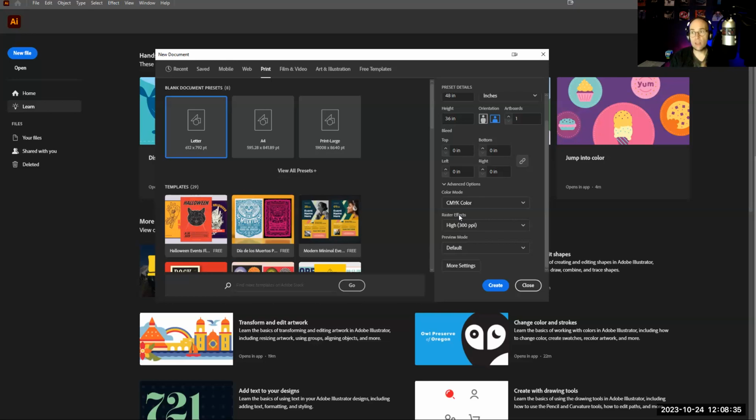Now, if you're doing something related to research, if you're doing something related to publishing, you might also see this listed as DPI, dots per inch. Pixels per inch and dots per inch, pretty much the same way of saying this. Pixels per inch is just a newer way of saying it. So do realize when you see that it should be fine. And we're going to leave the other settings as they are and hit create. So again, we've just given it a size. We've said landscape, CMYK, 300 PPI, create.